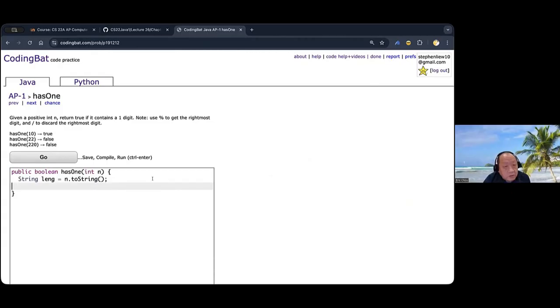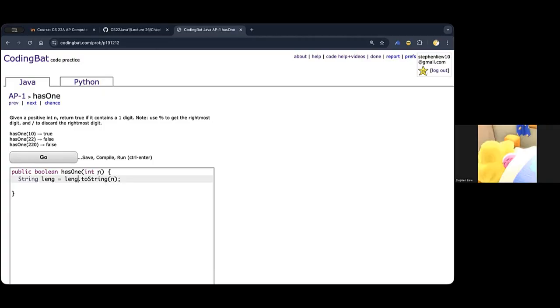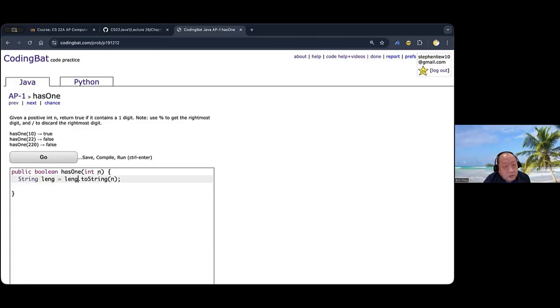This is wrong. N is a number, there's no function called toString. Length also, no toString function. Is this string.toString? There's no such thing. That's also wrong.